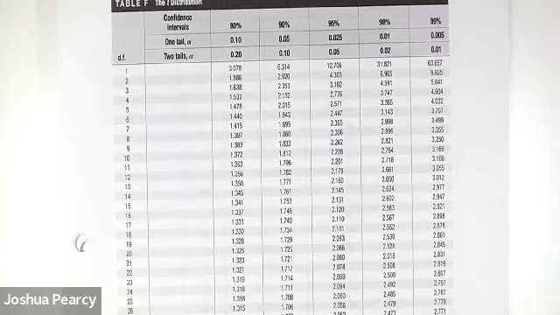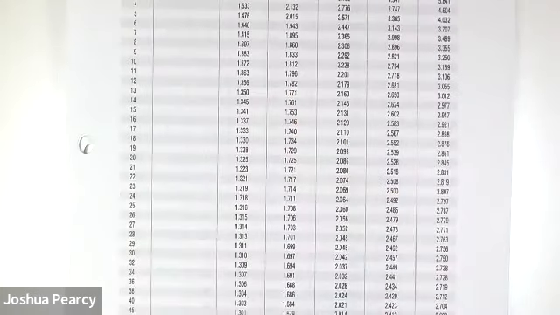I did not know the TI-83 did not have it. Yeah, just use the table. You'll get the same thing. Obviously, I won't give you a degrees of freedom that isn't in the table. I'll have to check your homework and make sure it doesn't though.